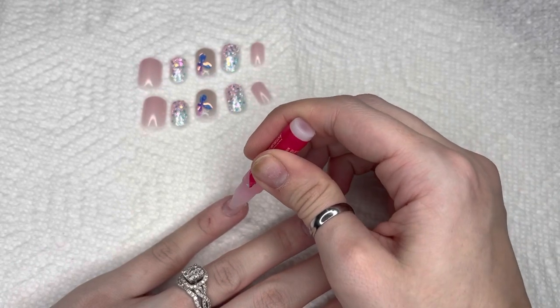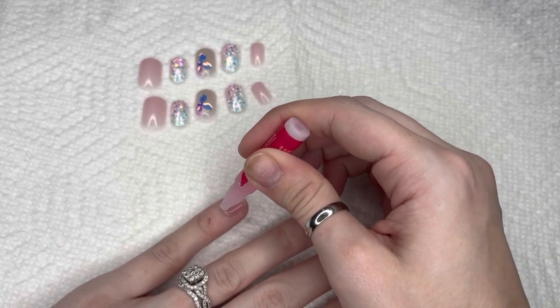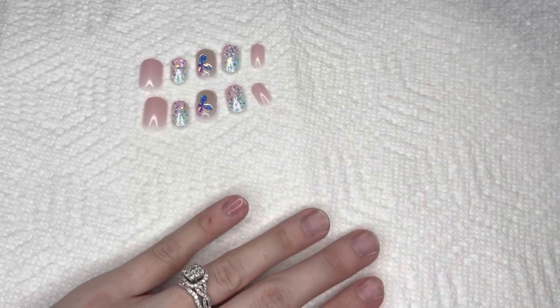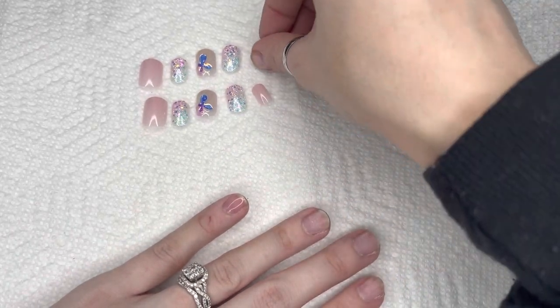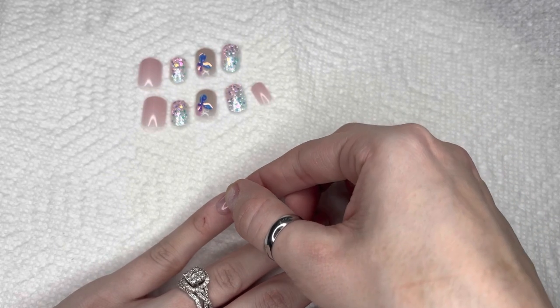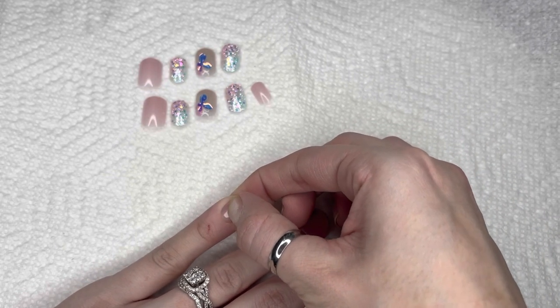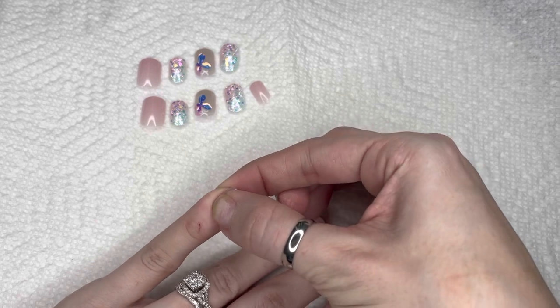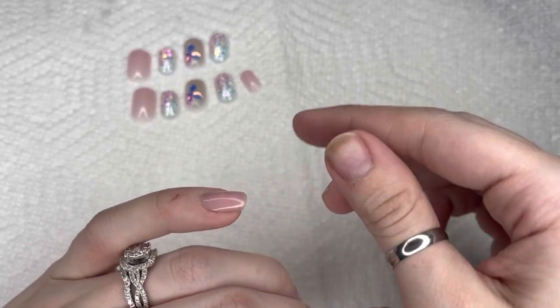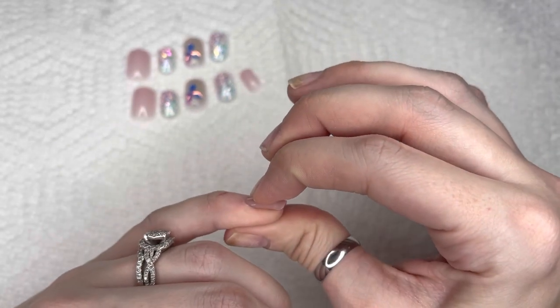I am going to be starting with my pinky nail first and working my way all the way to doing my thumb last. So I will do the pinky nail on each hand and then work my way to doing each finger on each hand. This is going to help the process. It's going to be a lot easier in applying the nails and a lot faster as well.